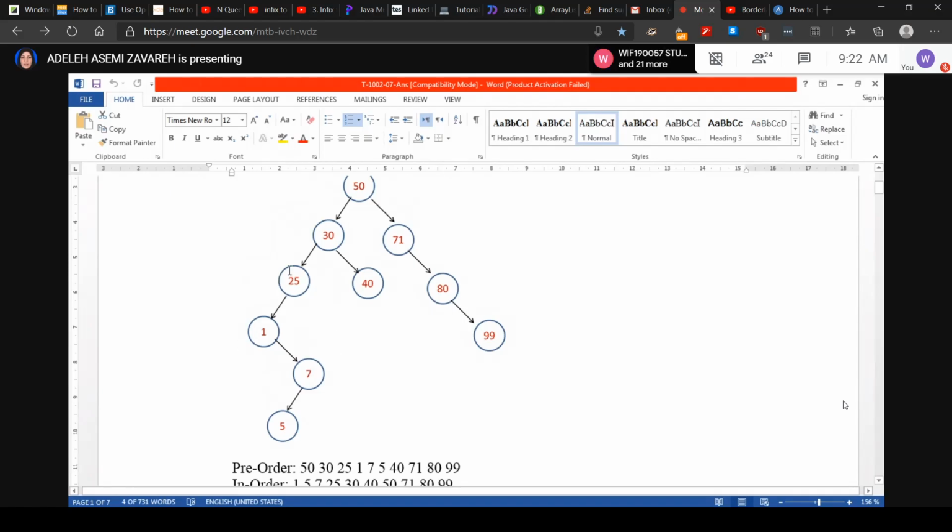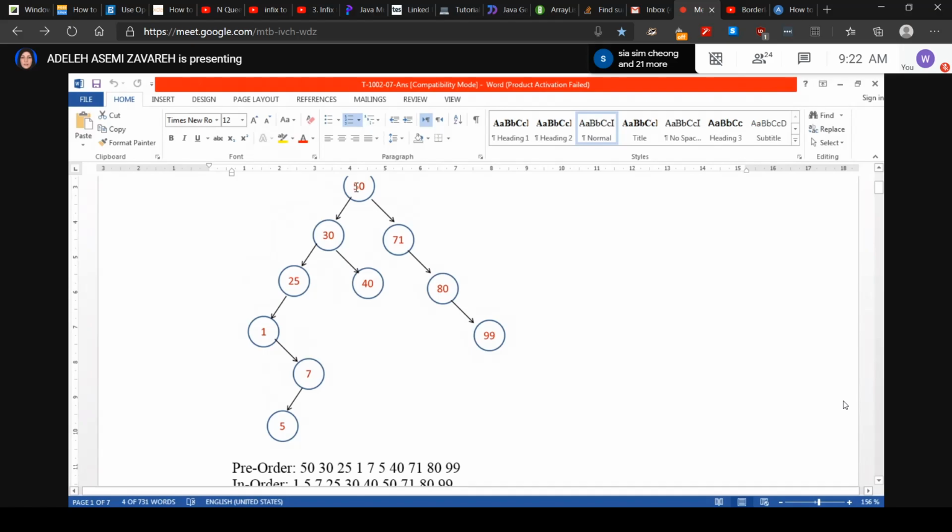We don't continue this BST anymore, and we go to the right child of 30. So after 5, we represent 40 as the right child of 30. Then we have already finished this BST.